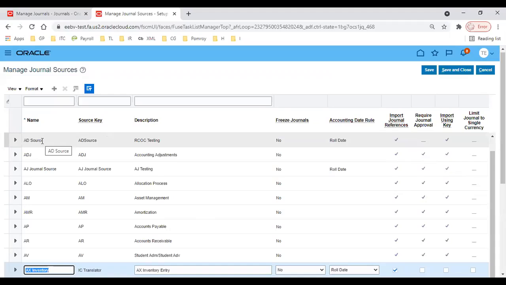Okay, these 2 points you need to remember while working with journal FBDA templates. One is the free journals related for ADF-DA sheet, in order to edit your journal source data against your interface table to correct import error data. The import using key will come into picture when the source key is different when you compare it with the journal source name. If it is disabled, obviously you can go for journal source name straight away. If it is enabled, and the source key is a different name, then obviously you need to give precedence to source key instead of journal source name in the FBDA template.